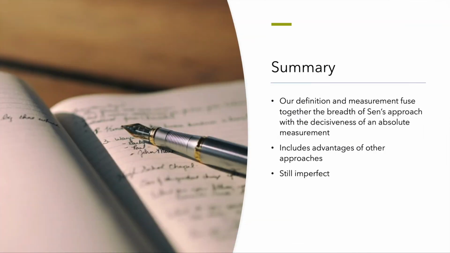In summary, our approach to defining and measuring poverty incorporates aspects from many other measurements in an attempt to find a holistic yet practical solution. It combines the ease of use of an absolute income measurement with the more broad well-being evaluations of the SPU and the capabilities approach. Despite the advantages of our idea, it remains imperfect, and more research will hopefully result in increasingly effective evaluations of poverty.